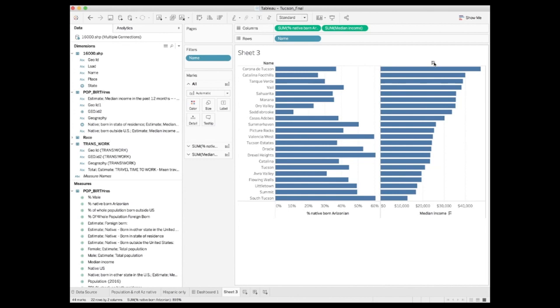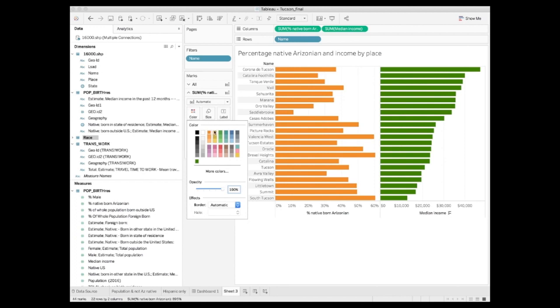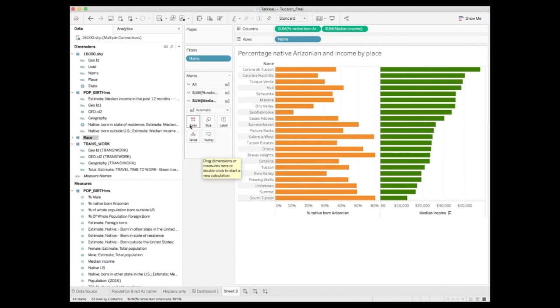Okay, in the next slide, I've already changed this up, retitled it, and reformatted it by color. Just want to remind you that to do that, you come over here, you pick the data that you're looking at, and you come in here and you can get the color. So that's what I did to get these colors, and I still have it rank ordered by median income on the way down. And you can change the color on both of those as you want. So that's how you do that.